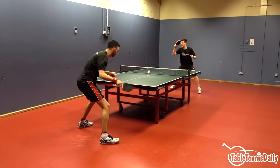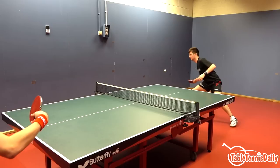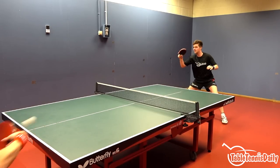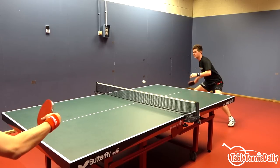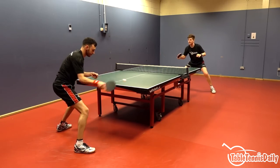We were both eager to try out this new rubber. A lot of online users have been skeptical about the launch of Resina, so I was really looking forward to trying it myself. Right away I could feel the spring sponge coming into play during my topspin shots — something you feel from the Tenergy series. Although it wasn't exactly the same feeling, the Resina almost came off the bat with a louder sound and felt softer, which was likely due to the softer sponge.